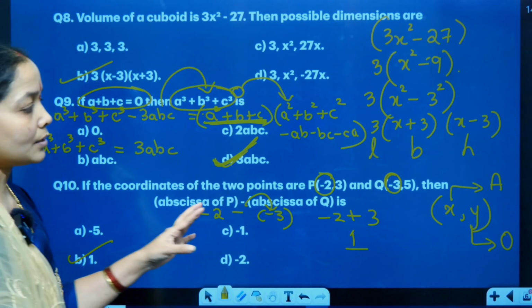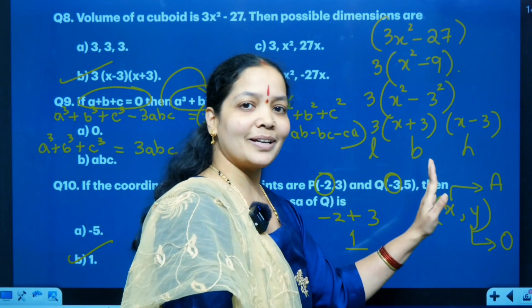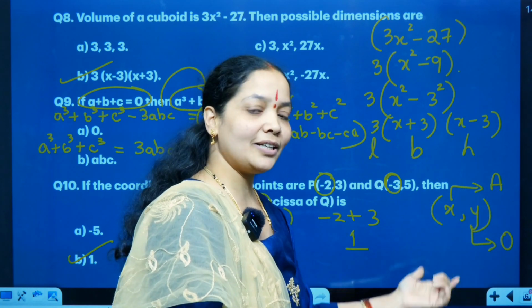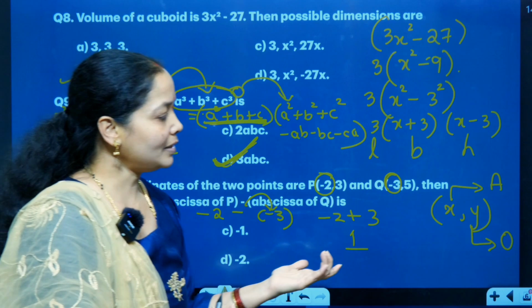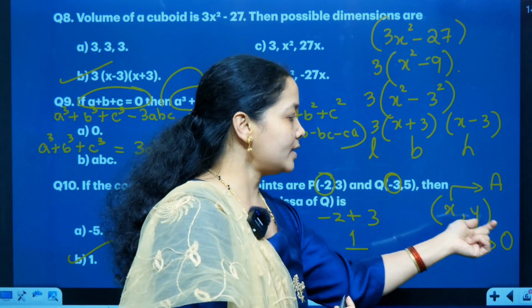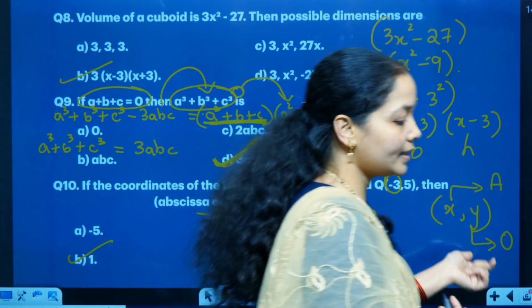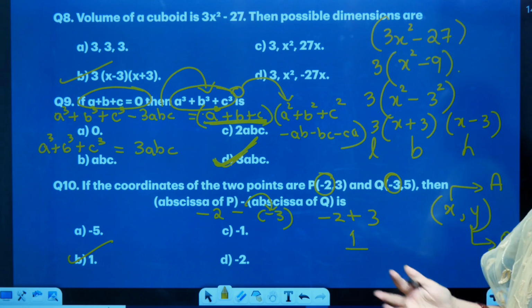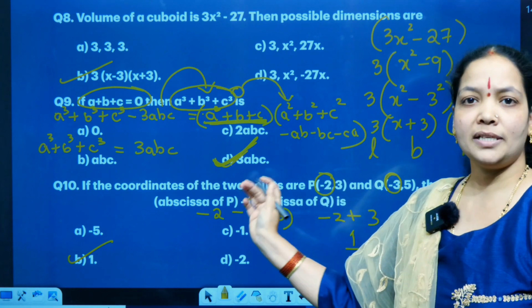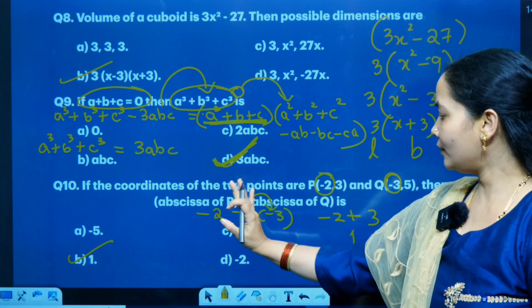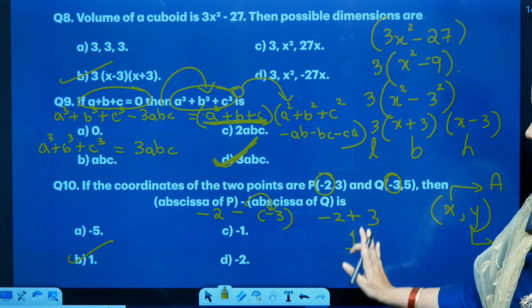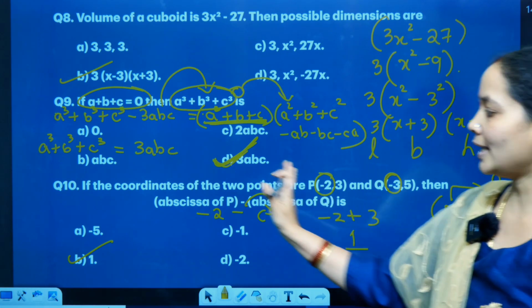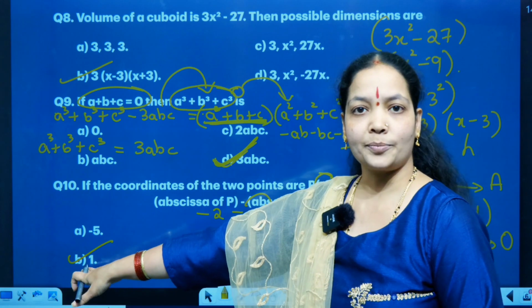So in this question you should know which one is abscissa and which is ordinate. Without that, obviously the question is non-solvable or you can go wrong. A simple way to remember: x is A and y is O. X is A, y is O, that gives me abscissa and ordinate. Substitute here and obviously use knowledge of integers. Negative into negative is giving me positive 3. Negative into positive, I have to subtract and I am getting 1. So match the options. My option is option B.